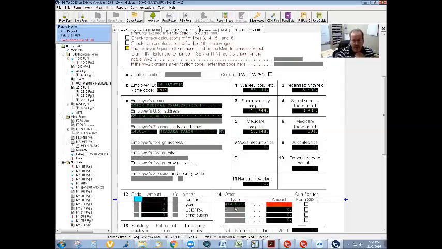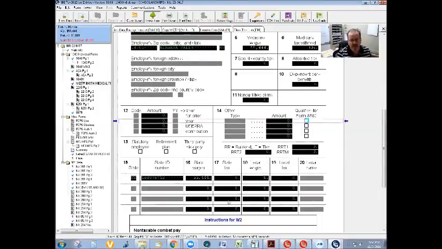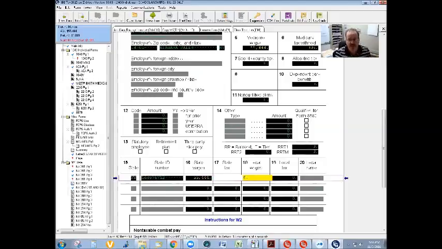In box 14, we have a 414H. That's a state retirement account. This individual doesn't have one, so we're going to get rid of that, and that will get rid of our little red. Now, the one thing I will warn you on is we just did a lot of work right there in front of you in boxes 1 through 14. However, out of sight, out of mind, it doesn't light up red. Down below is where we put in the state tax withheld. So sometimes people will skip that or forget it because they can't see it in the screen that they're working on.